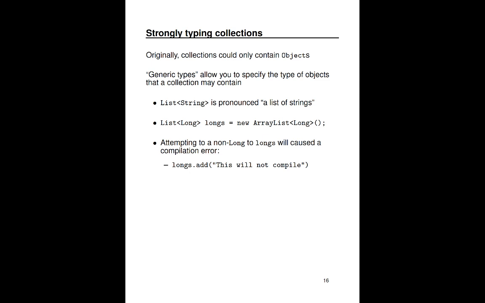So if I have a list of longs and I attempt to add a string object to it, it won't compile. Because the compiler said, hey, listen, you said that this list should only contain longs. You're trying to add a string. This doesn't seem right. For me, I think this provides a lot of power to the APIs and helps you understand what these collections contain, which makes them easier to work with.